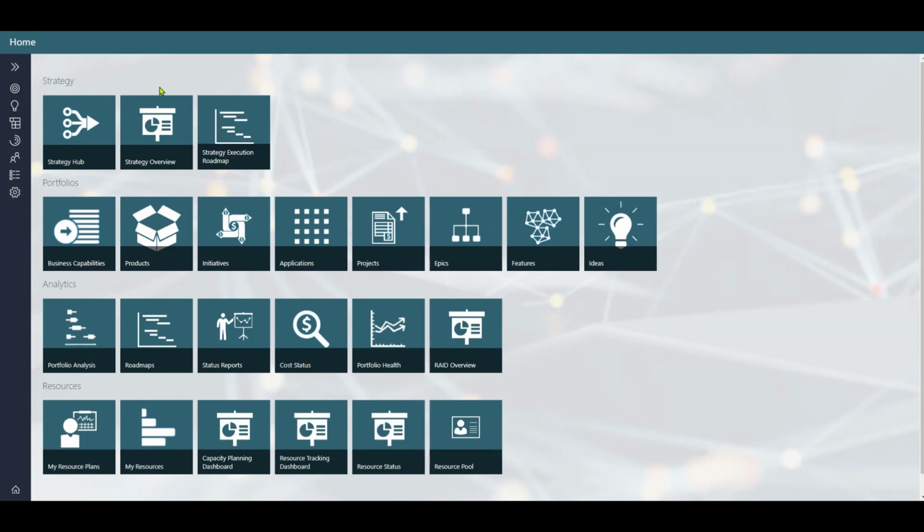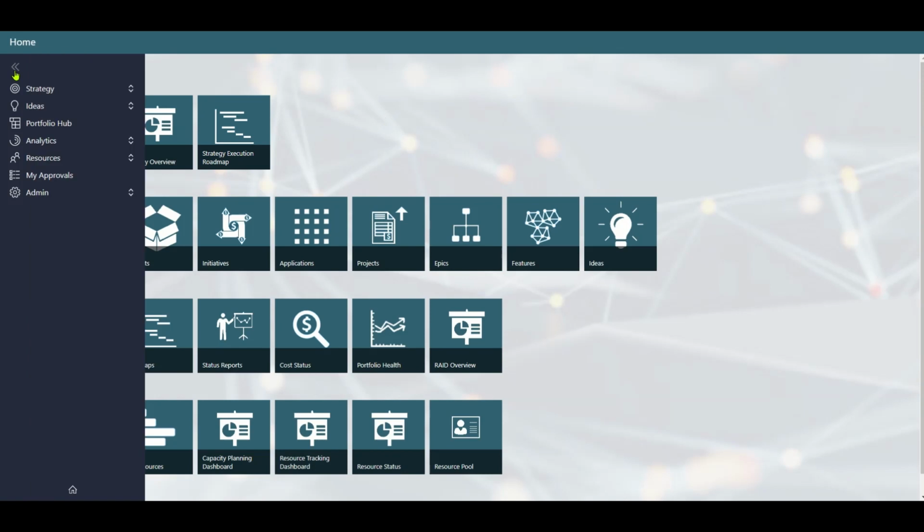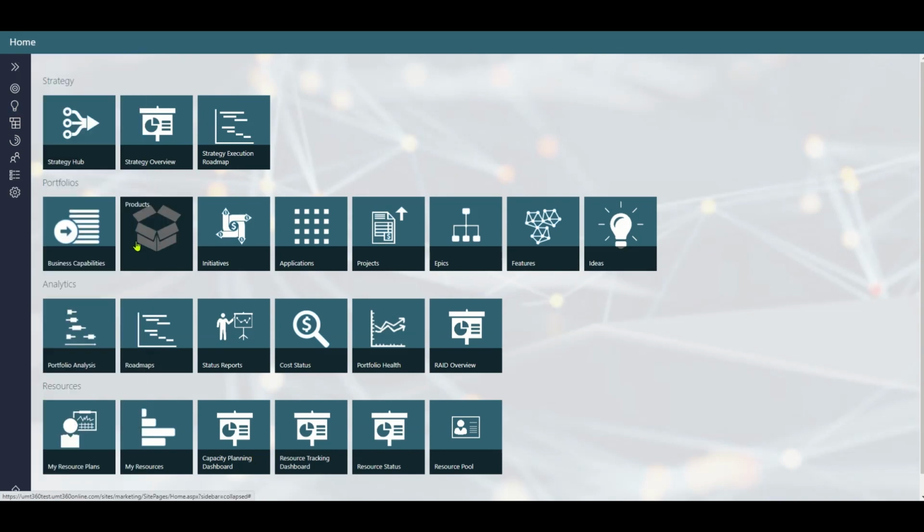You navigate through the system with the menus. The menu is context sensitive so that when you're in certain functions, you're going to see the menu change to suit the work you're doing. The system is organized for you through your configuration to surface the right capabilities and entities so that you can work the way you need to work in order to drive success.